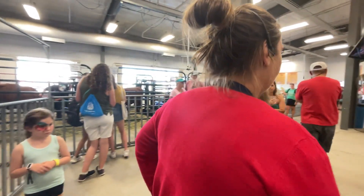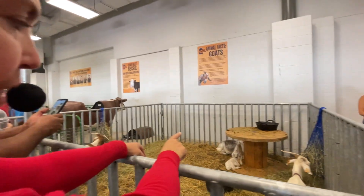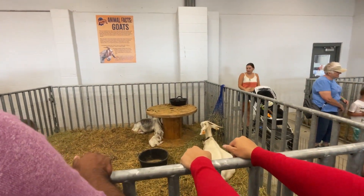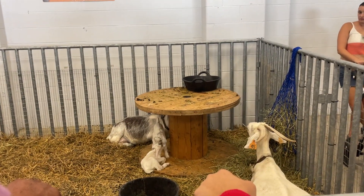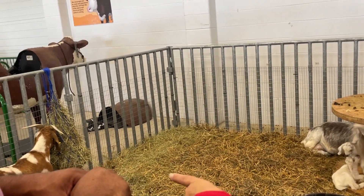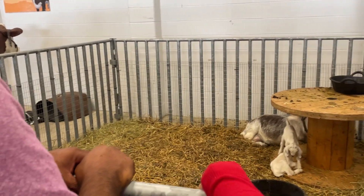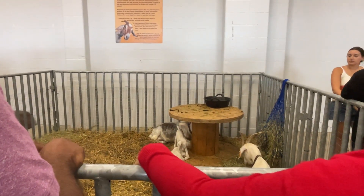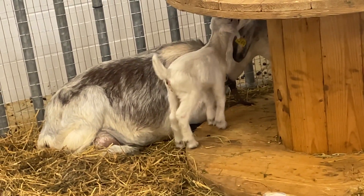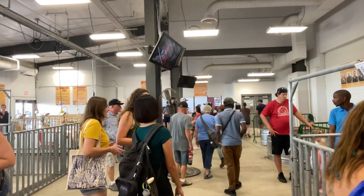And here's our last pen of goats. Houdini there is laying back there — she likes to hide. She's shy. And those are her twins, Santa's kids. Then this number 45 is going to kid any day. And then Dot — I think Dot may have missed the boat a little bit. I don't think she's probably going to kid during the fair. I think she's about a month behind everyone else. We know she's pregnant, we just don't think she's quite ready yet. It's not uncommon for goats to have singles, twins, or triplets.